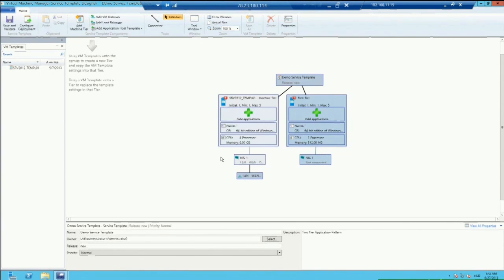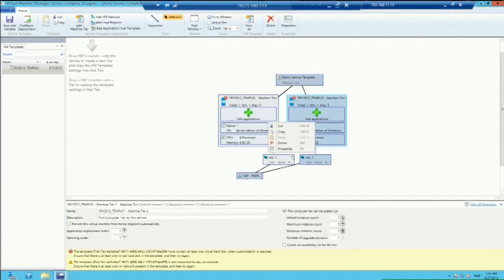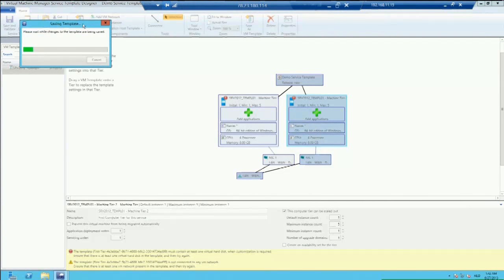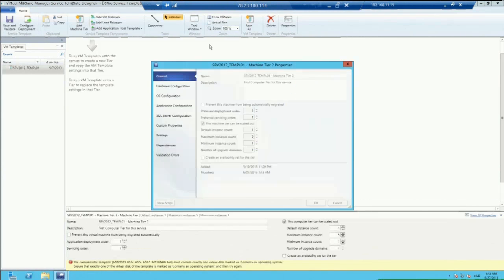Now, to build that, I only have one template that I created on VMware. It's a Server 2012 template that can be deployed on my VMware. And the only thing I'm going to do is drag this to my first tier. Now automatically, because I put some settings in it, it will connect to a network and so on. But the nice thing about those templates is that I can just go to the properties of it, and I can change whatever I want, because I have one template with settings, but probably my web servers will need less memory than my SQL server and less storage and so on.